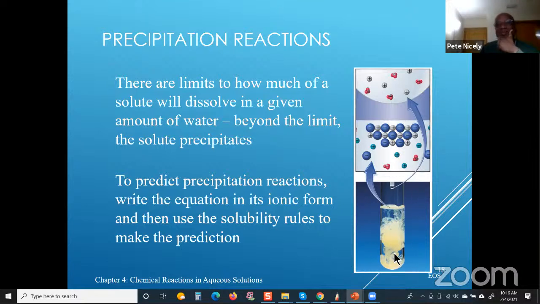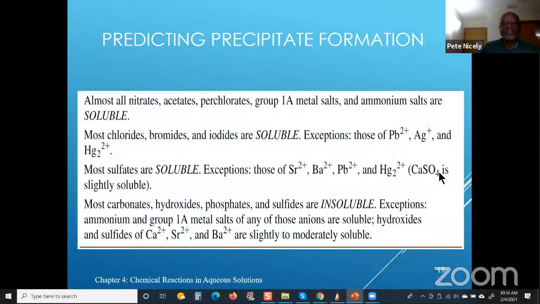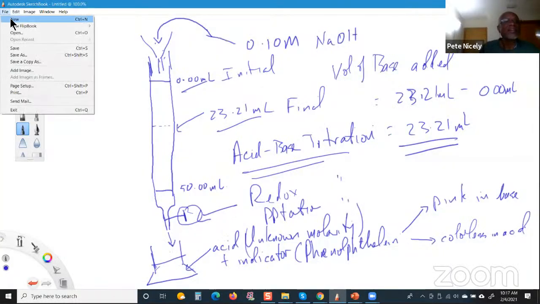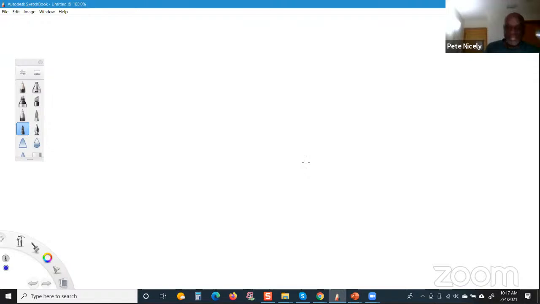And I think the example that is shown here is the reaction between, if I'm not mistaken, lead 2 nitrate and either sodium or potassium iodide. So let me write down the equation in my writing pad here, since I don't have it. So I'm thinking that the reaction is potassium iodide, aqueous, plus lead 2 nitrate, aqueous. All right. And this is a double displacement reaction.